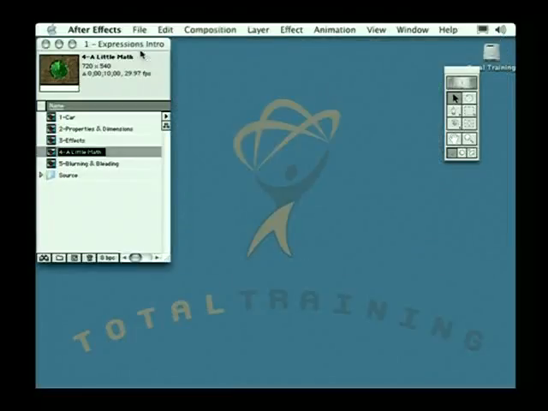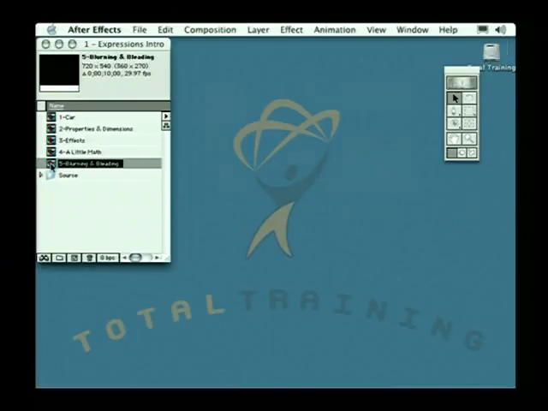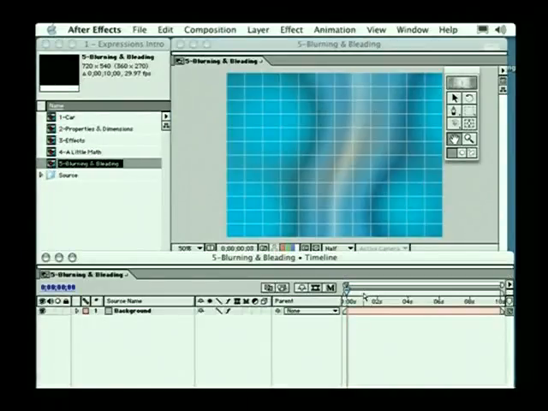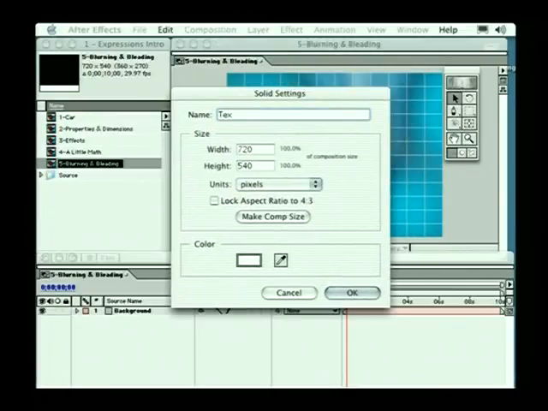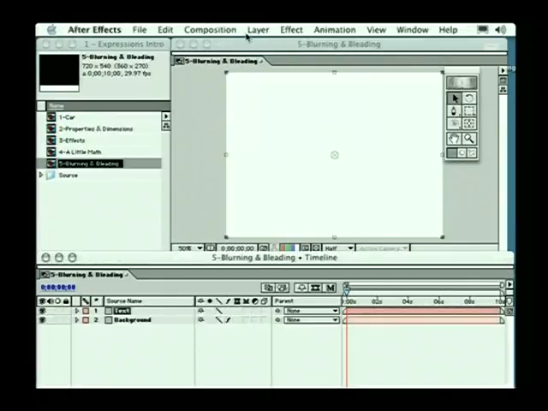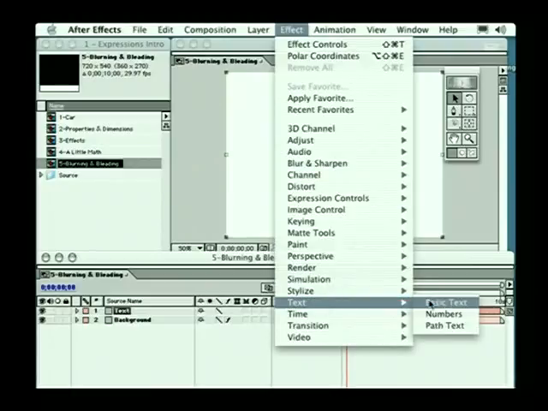The last little area I want to talk about in this introduction to expressions has to do with text. In this composition, we've got ourselves a simple little background. It's just got an animated 4-color gradient with Colorama applied to it and then the grid effect. We're going to add some text to this. We hit Command-Y, Control-Y on Windows, and create a new layer called Text. And let's apply Effect, Text, Basic Text.